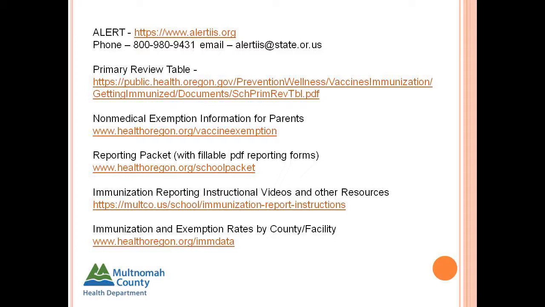We do have a question about whether or not you need to attach a copy of updated records. If they were mailed the exclusion letter, do you need to send us copies of those updated records? And the answer is no. We rely on you to be the gatekeeper here. So if you've reviewed the new records and you feel that that child is indeed up to date now, then you just mark them as up to date. And cancel that exclusion order, and we don't need to see the copies of those records. Good question. Any other questions?